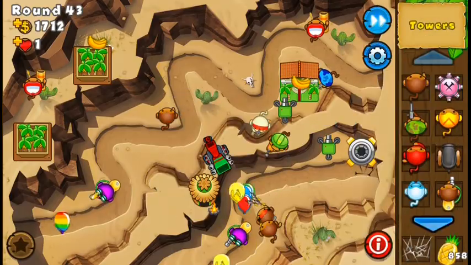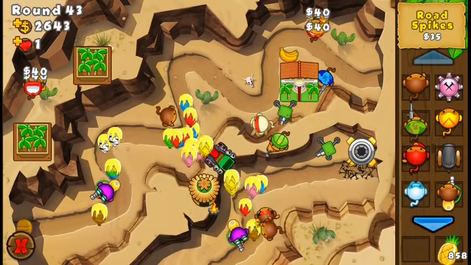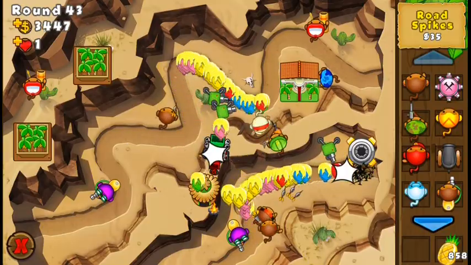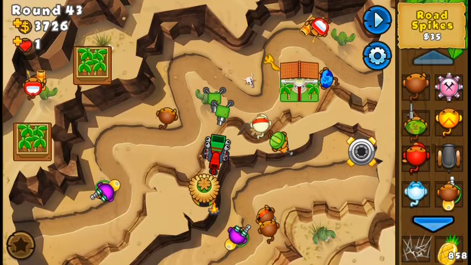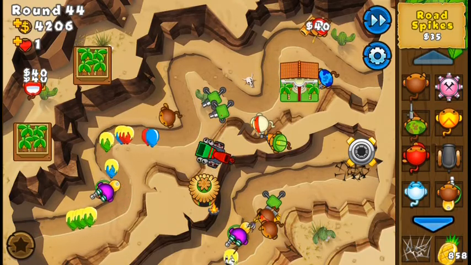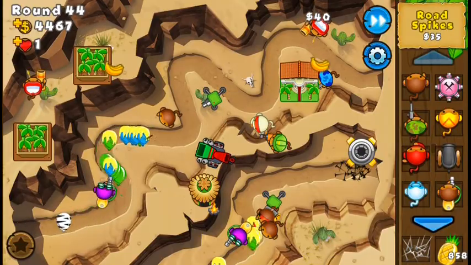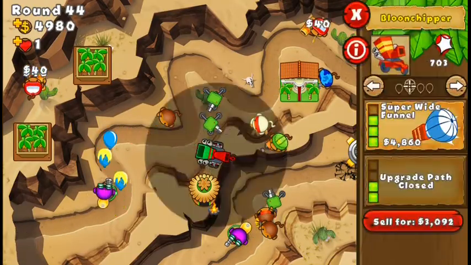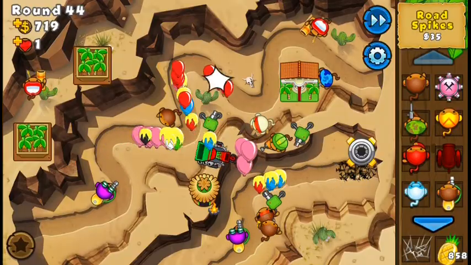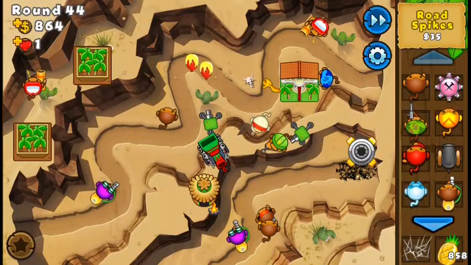Let's go. Come on. I'm just gonna place 4 sets of roadspikes already in the bottom path so that I don't have any problems. Yeah, here we go. It's better to place more roadspikes than what I need and survive than placing less and dying. That's the bloon shipper 4-2. Boom. So that's one thing that goes down.